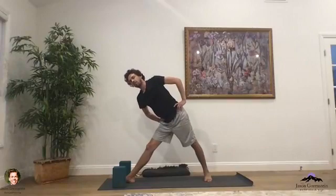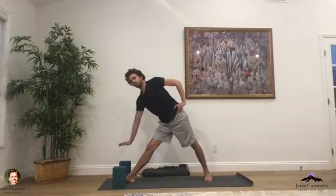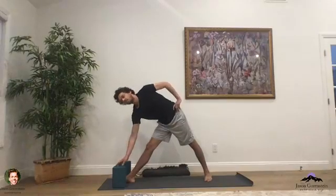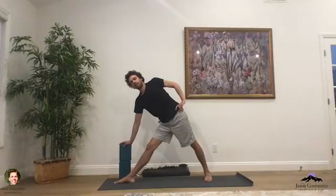So now we have our blocks set up here, and we're going to begin to hinge those hips again. Now, how high should your hand be? So you want to just drop your hand from your shoulder, and wherever your hand falls naturally when you hinge at that hip, that's where your hand should be. So if you need to take a block and place another block on top just so that you could get your hand to that height, please feel free to do so.